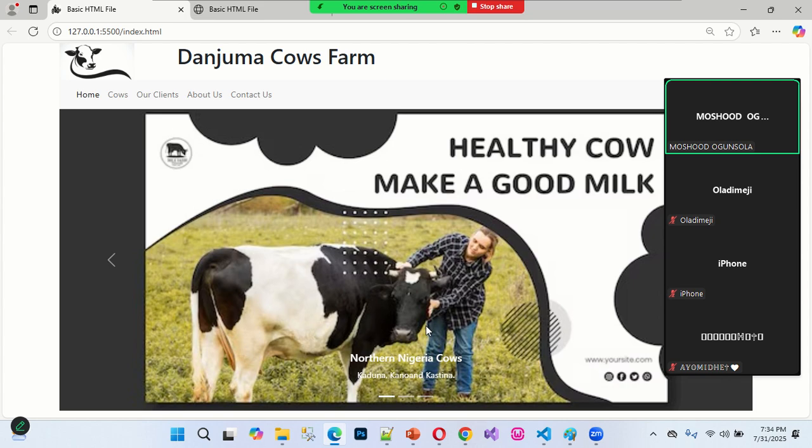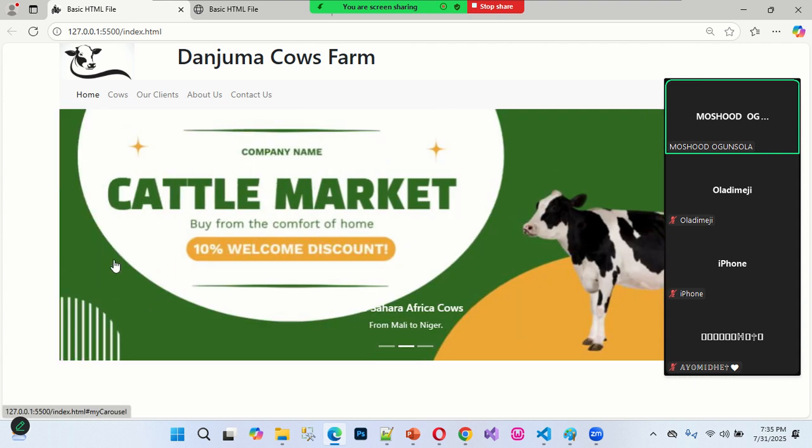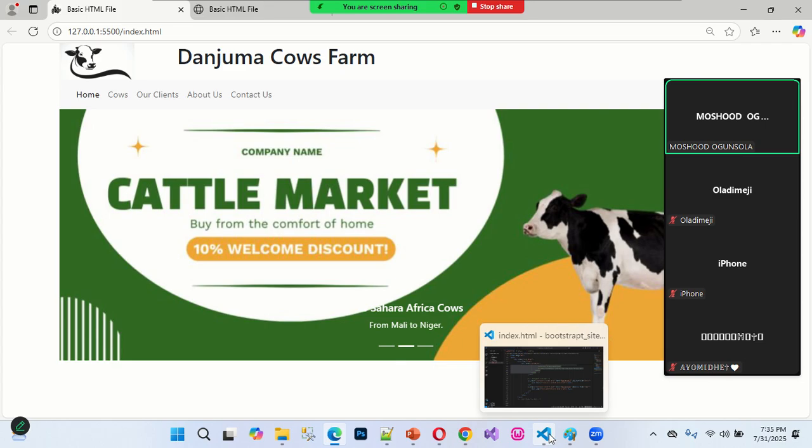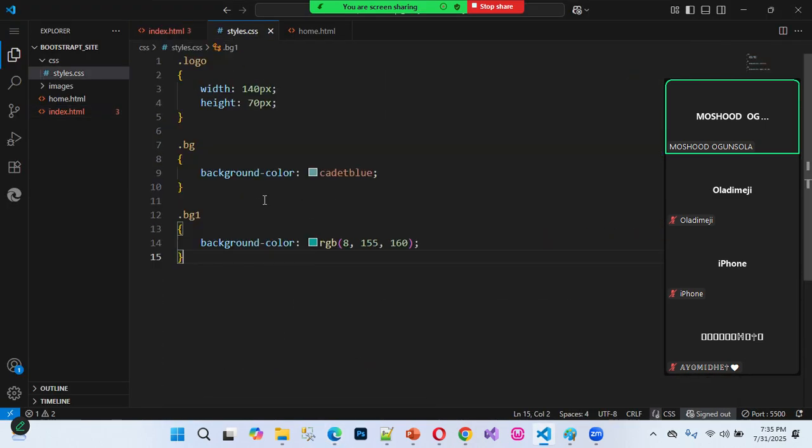So that means I will now need to what? You can see now, I will need to reduce this particular picture. When I click here, you can see I have to reduce this picture so that all pictures will have the same size, all the banner pictures, because now they are not the same size. So to do that again, I'm returning to here like I told you. Write your own CSS now. This time around, I can call it what? CSS for cow. I say what? Dot what? Banner. That's banner now.